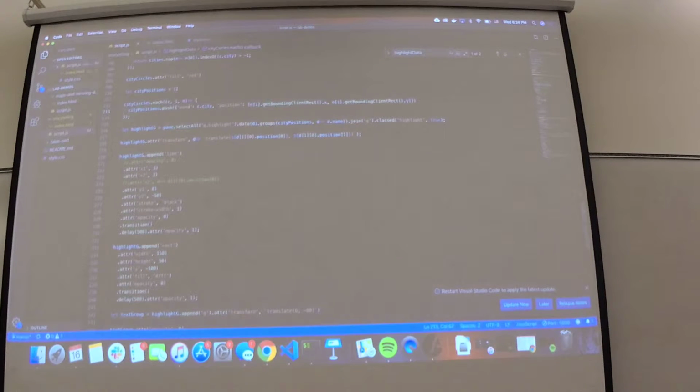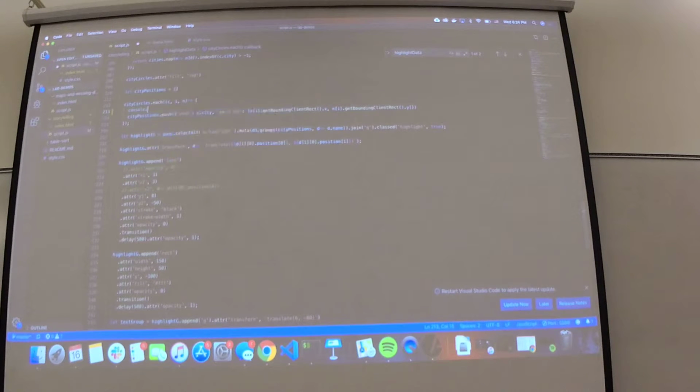So maybe we should just console these so you can see. And this means that I'm not actually using the underlying data or the position data, because we have latitude and longitude in these. I'm just using, hey, this circle is drawn in this spot. I want to get the X and Y position for that. So we don't need to scale it because it's already scaled to the screen.